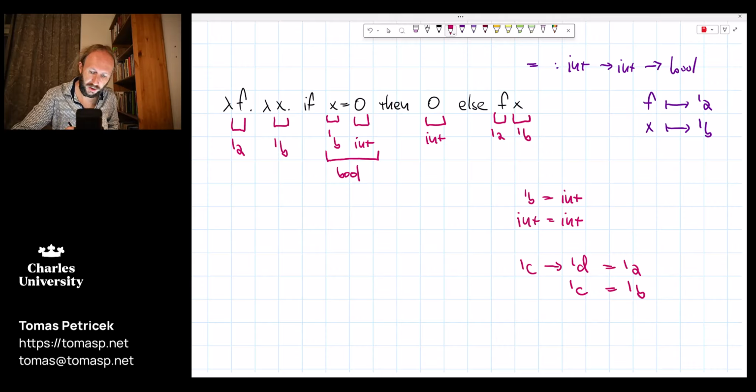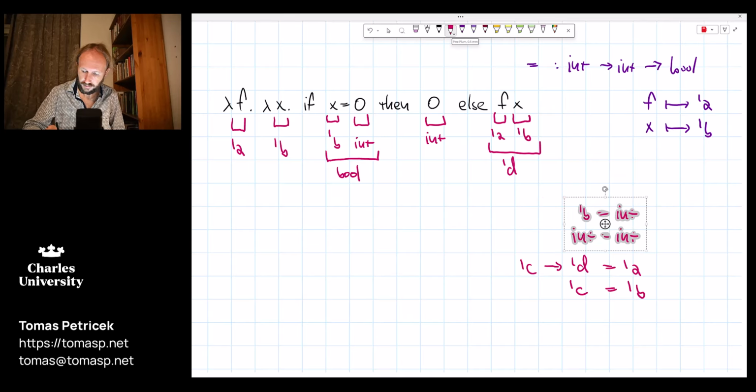And so as the result, we will say, well, now the result of this has to be whatever the function returns, and that's our newly generated type variable D. So this is what we get from the function application.